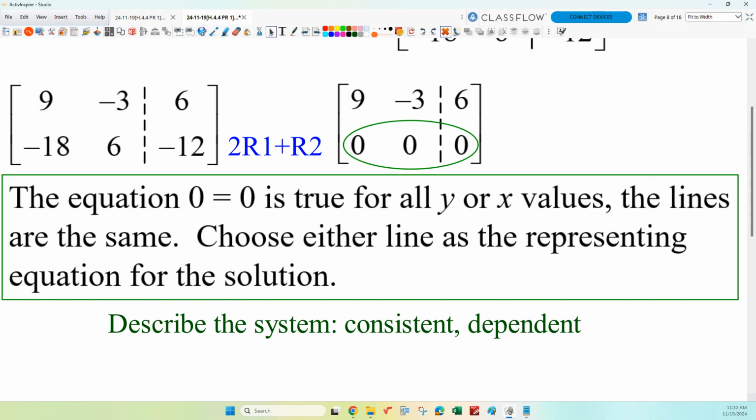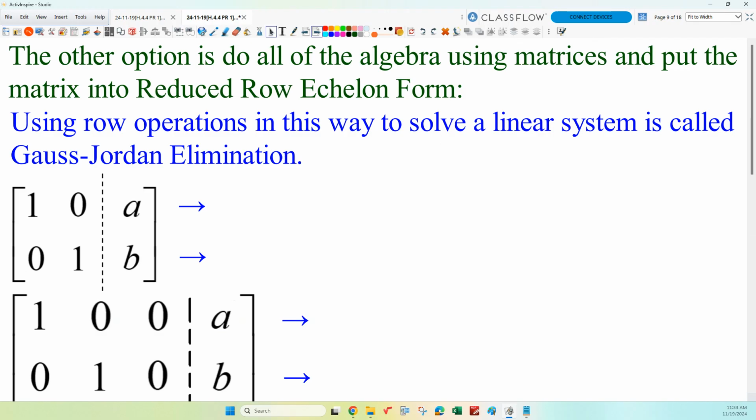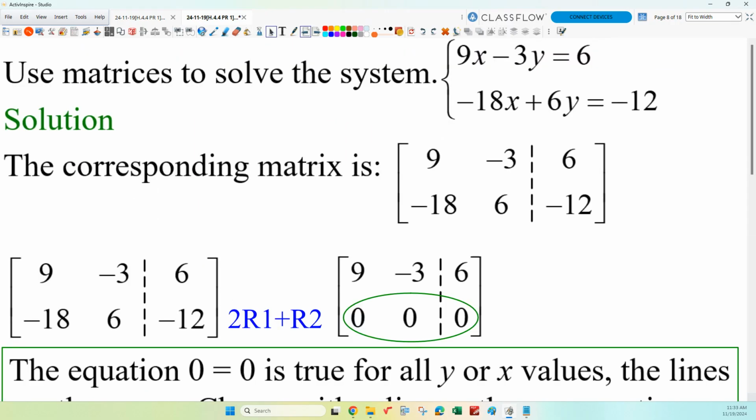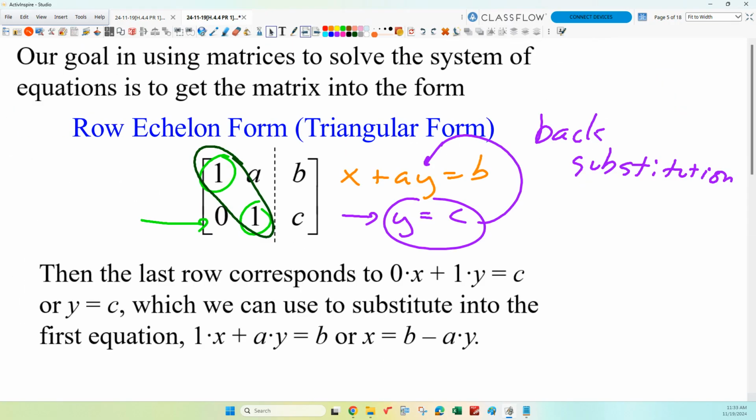Okay, good? So this works for all the situations we dealt with before. These row operations get us there too, right? And always the bottom row is what reveals if this is no solutions or infinite solutions, right? Okay? So we'd say that's a consistent dependent system, right? We talked about that stuff. Okay, so now plan B. Plan B is don't stop at echelon form, right? We stopped here and had to use back substitution to solve for the other variables. We solved for one variable and had to use back substitution to find the other ones, right?